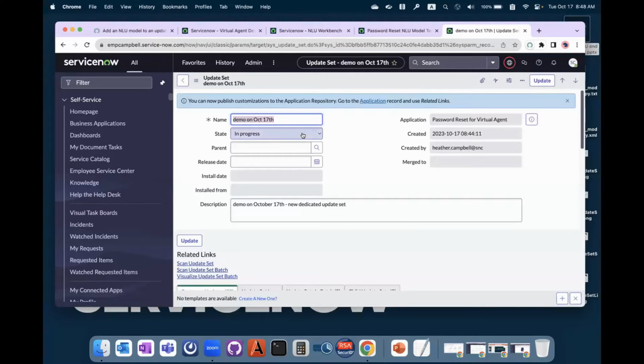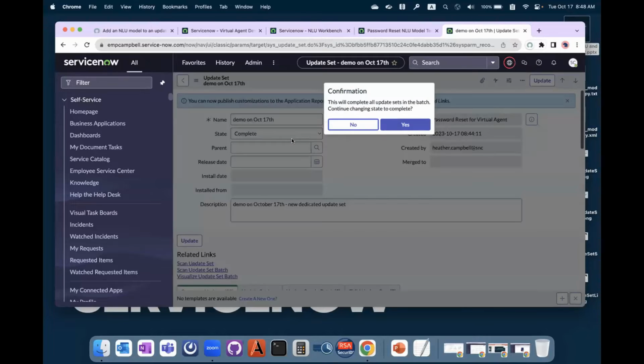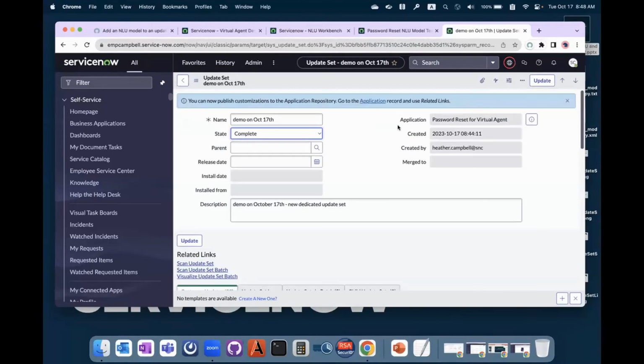Now, in the parent, you are able to change the state from in progress to complete, and then click update.